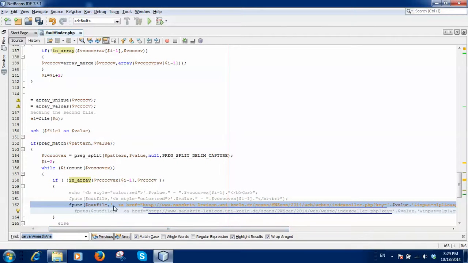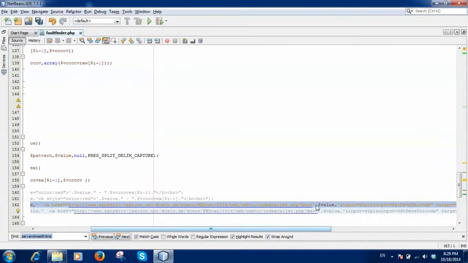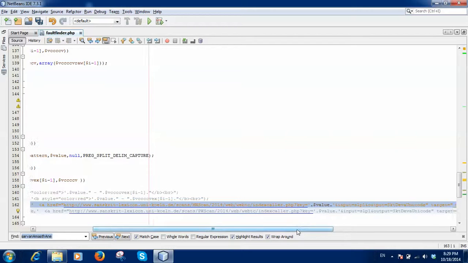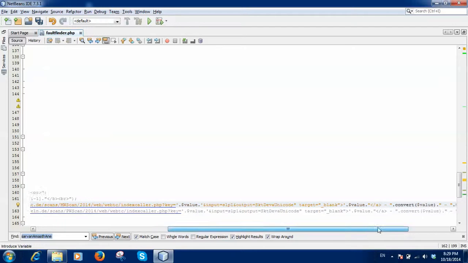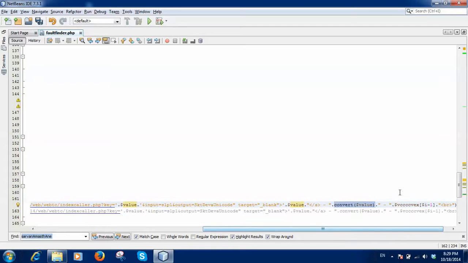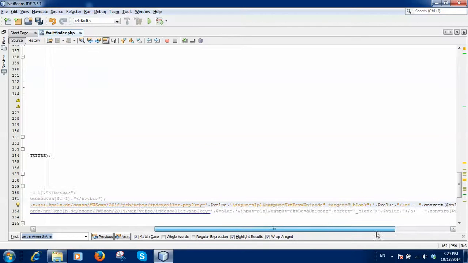Look what I've done: I've kept the MW scan, the location, the key is equal to $value. The rest string is the same. I've kept target as underscore blank. Then the convert function converts it into Devanagari for easy reading. And this is the suspect pattern which is not found in the base dictionary.